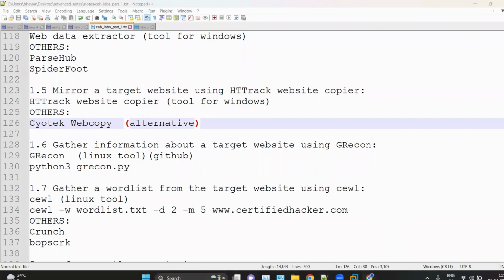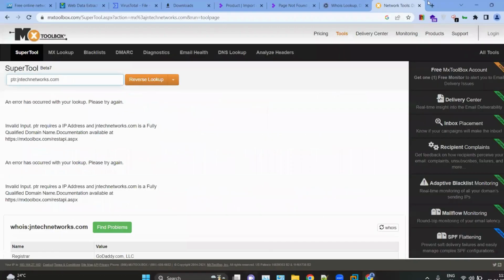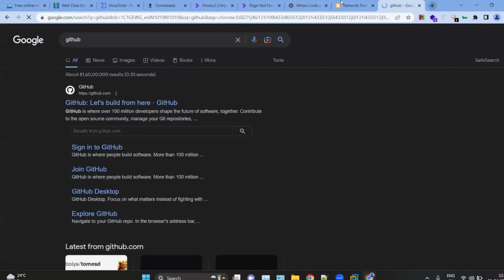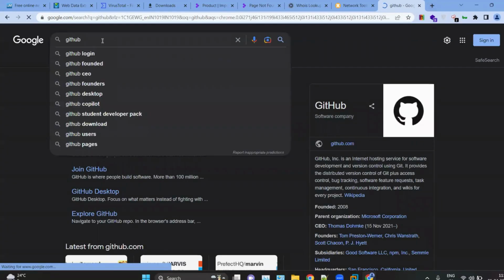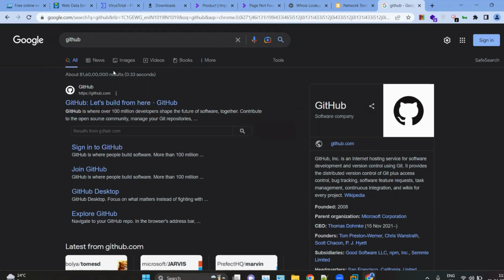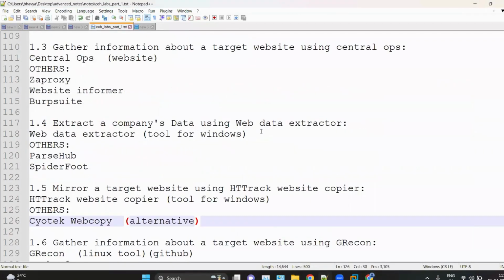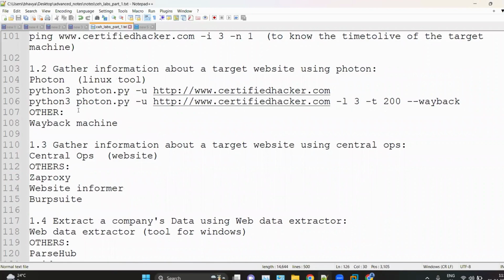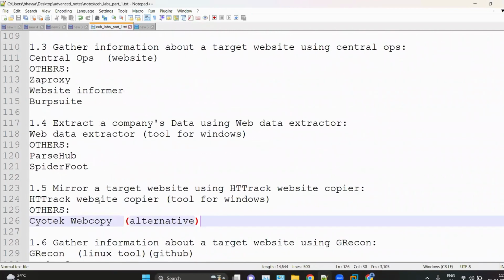If you want to find any tool, you can find it easily on GitHub. That is all open source. You can mention the name of the tool or the purpose of the tool, and then GitHub will show up the pages, so you can clone that tool from there. GitHub is a very powerful community where we have lots of cybersecurity tools. We can use Photon, we can use Sherlock. These are all open source GitHub tools. We can even create our own tools and put them on GitHub so that others can use them.